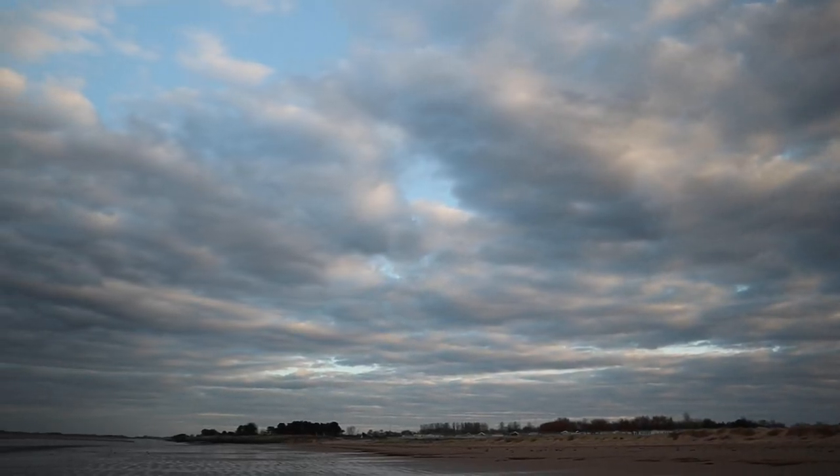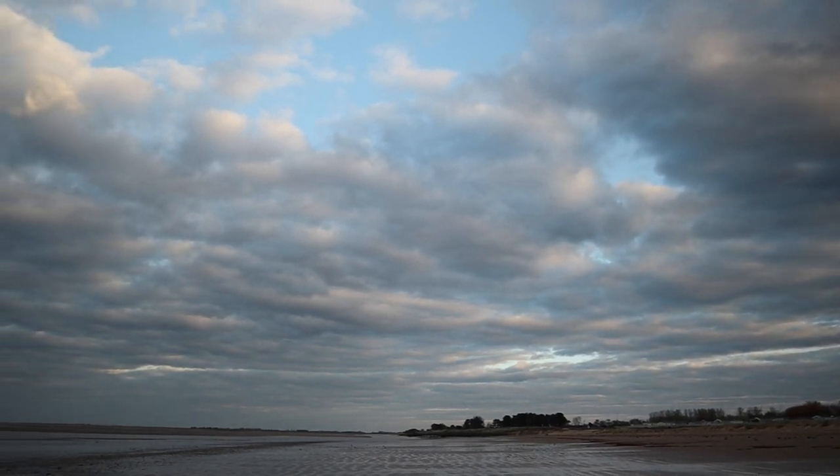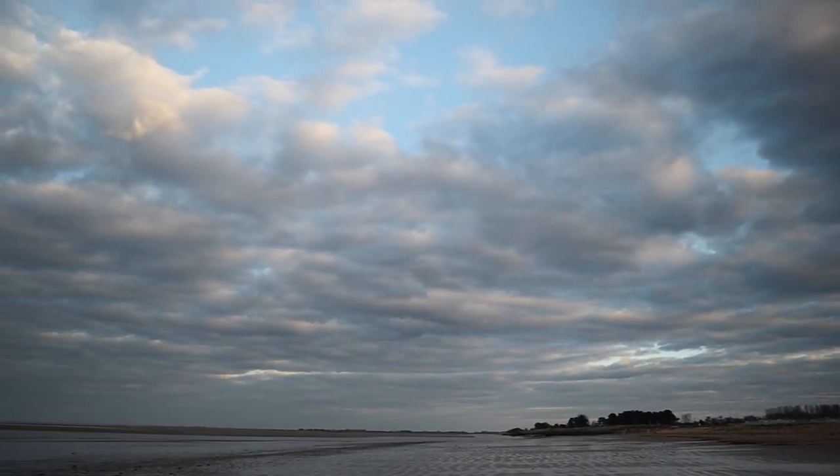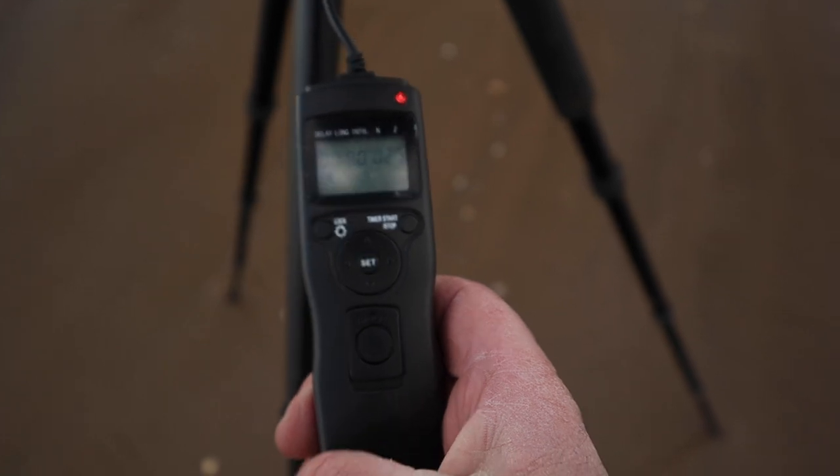Although it's really thick cloud over to the west where the sun's setting, I've still got some nice gaps above me with quite a lot of blue sky showing, and there are some yellow tinges on the edges of the clouds. Fingers crossed there might still be a bit of colour cast above me. I've put the intervalometer on and put the body into bulb mode.